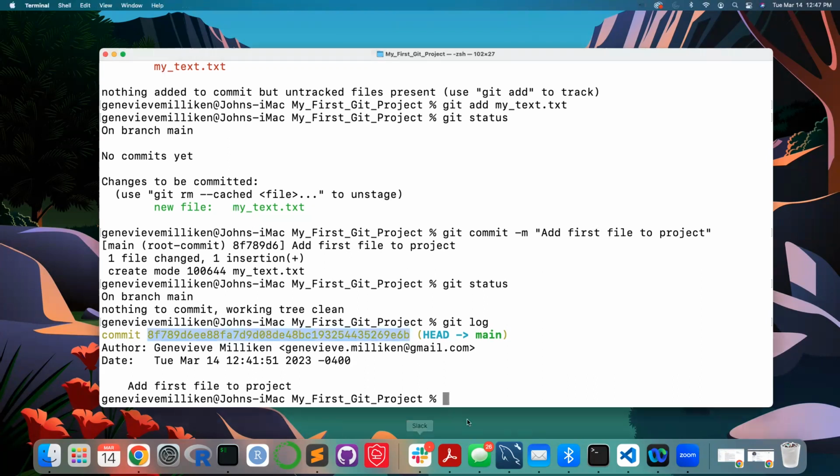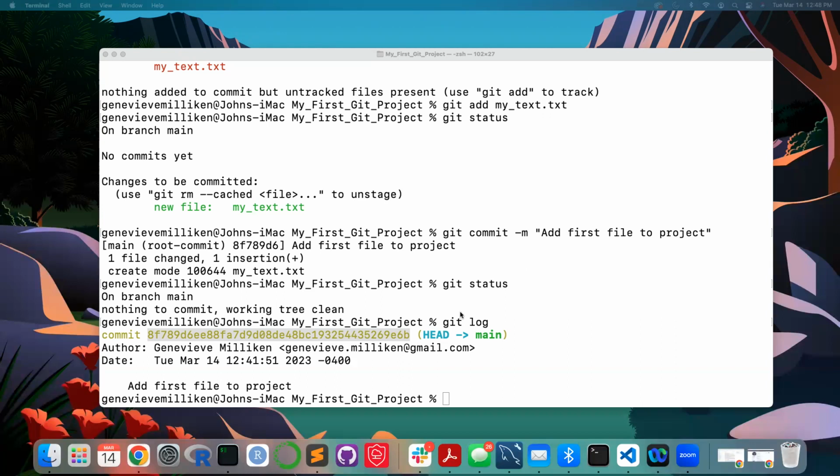All right. So we've now added one of our commits, and I mentioned that we do have these hash values that we can use to track our changes and to see what changes have been made, and then do some comparison. With that said, I do want to mention a few things about commit messages. My commit message was add first file to project. Well, that is fine. It's not super descriptive, but we want to improve and have good quality commit messages added to our repository, so we know what changes have happened.